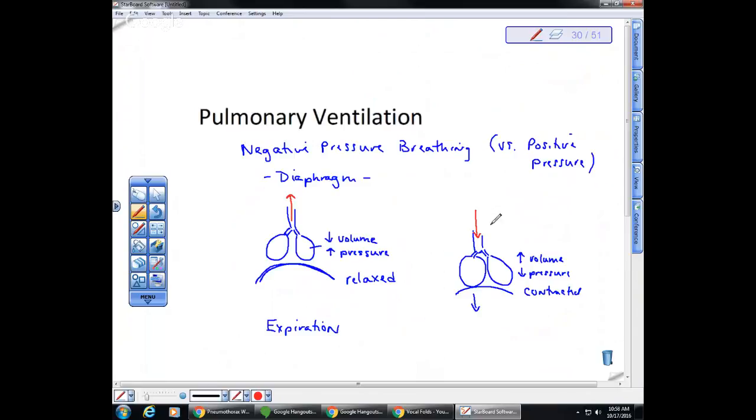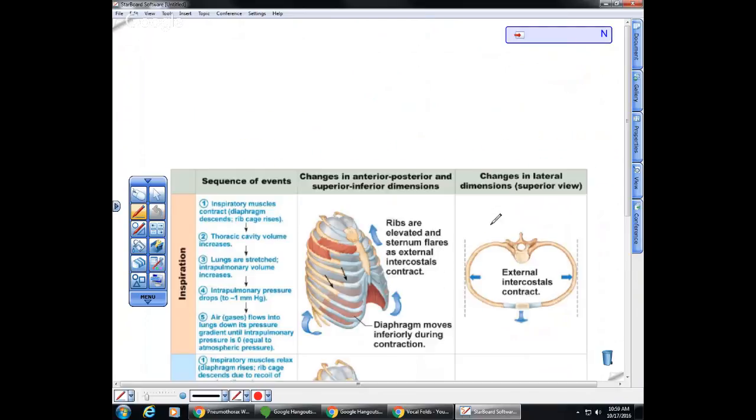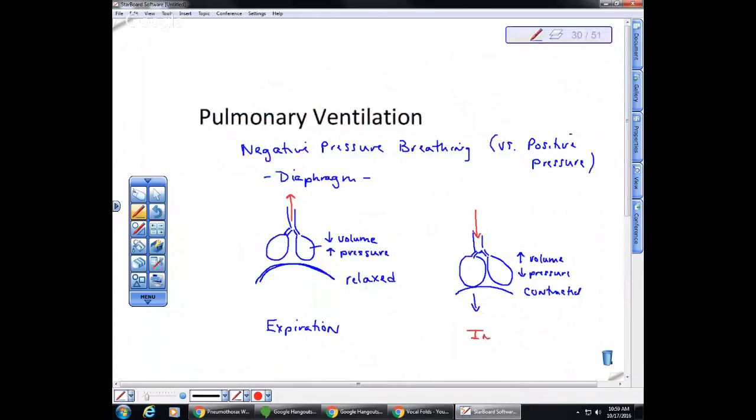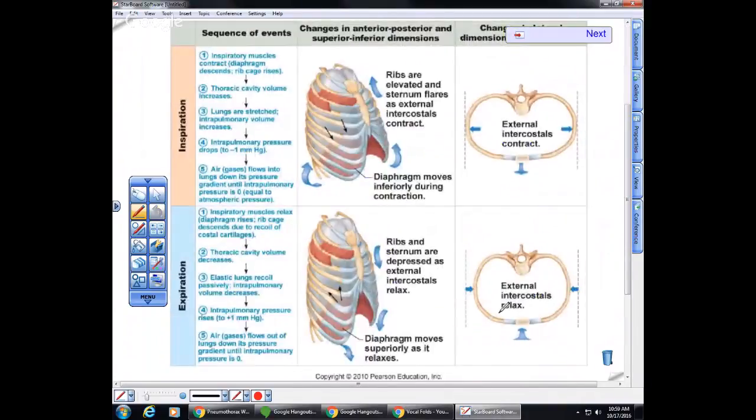Now the problem when we think about the movement of the diaphragm is sometimes we confuse it with the movement of the rib cage, okay? So the rib cage also plays a role in breathing deeply, but it's the diaphragm that creates that negative pressure. So in your book, there's an image here that shows, so this would be inspiration. Okay, so the diaphragm moves down, right? And then that causes us to breathe in. And then also our rib cage expands.